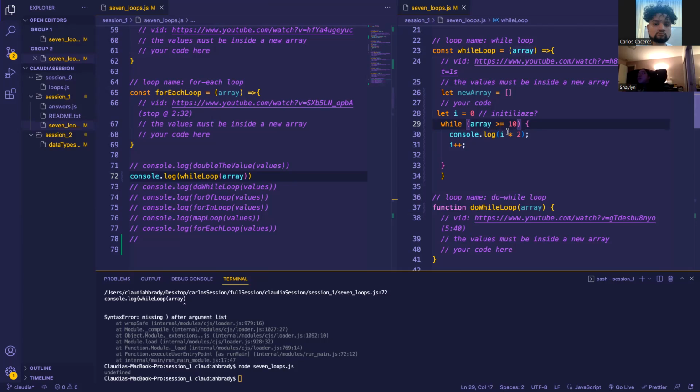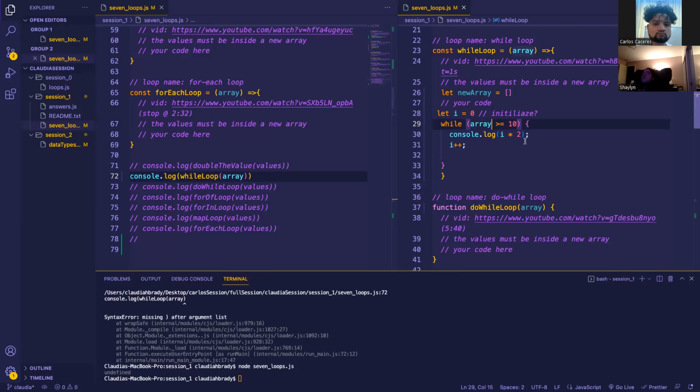And it's actually not less than 10, because remember, what if you have 100 items?